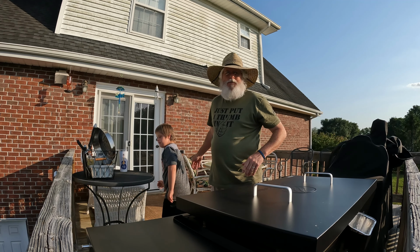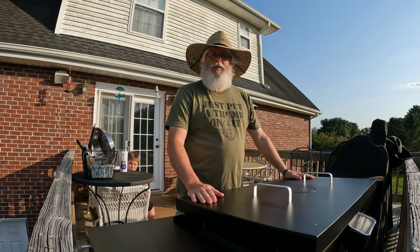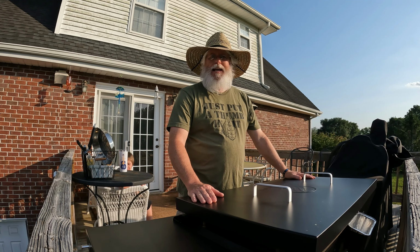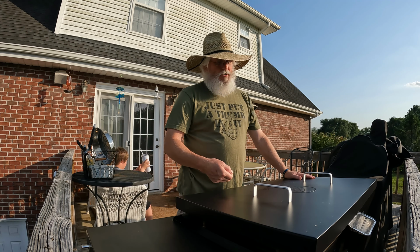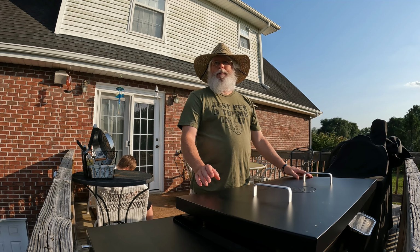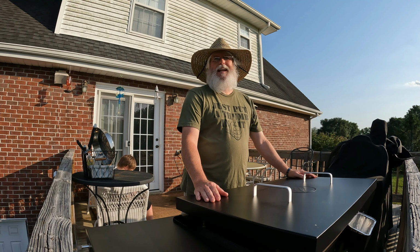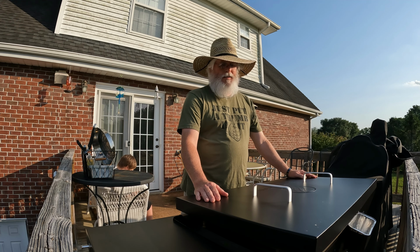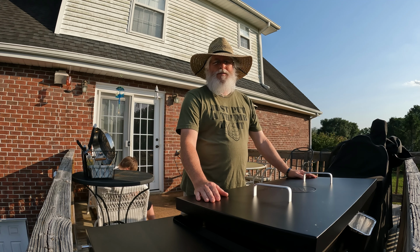Yeah, I've been cooking on it a few days. Really love it. I did some pork chops on it the other night, and I tell you what, they were really good. I blackened both sides of them, put them on there, squirted some water on that grill that hot, put a dome on it, let them cook. Got them to about 175, which, 145 is safe to eat. They got up to 175 and you could just about cut them with a fork. They were really good.